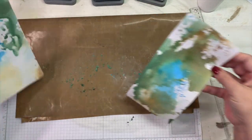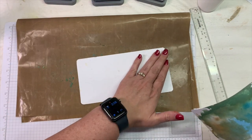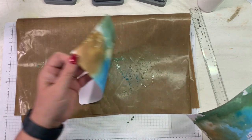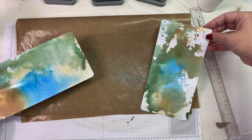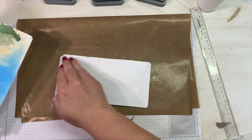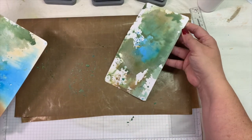It's 110 pound, I think, cardstock. So it's not super thick, but it's not thin either. So there, I think, oh yeah, okay, so that's a good color combination. I think I'm good with that one. I'll dip this one a couple of more times, and then I think I will be satisfied.